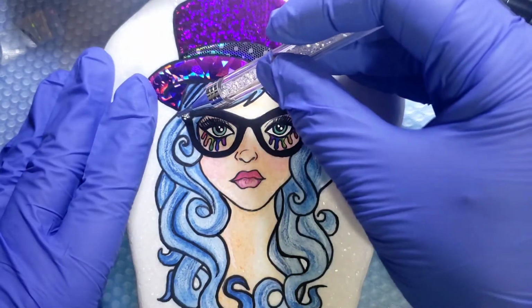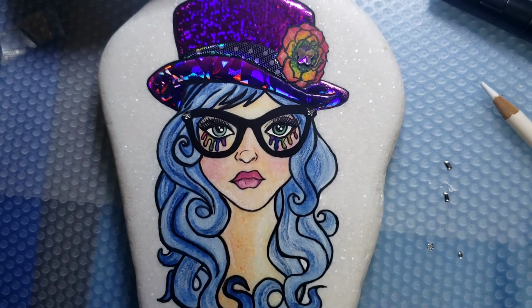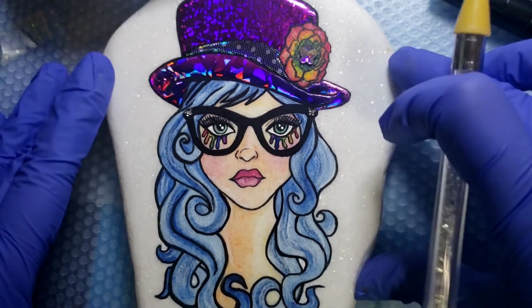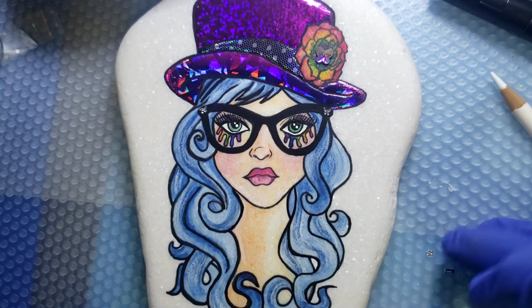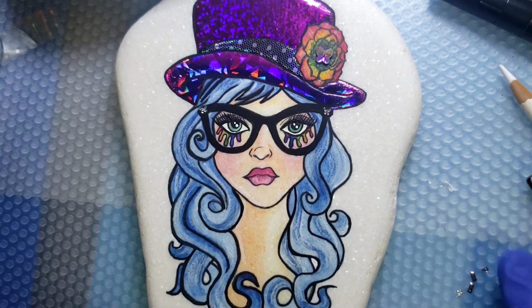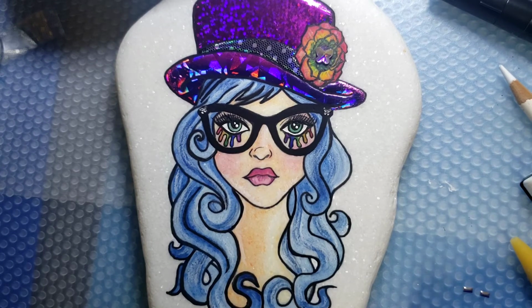Okay, so that is going to be our finished rock. I'm going to resin it in a bit, and I will show you the finished picture. I love this. It's so beautiful.